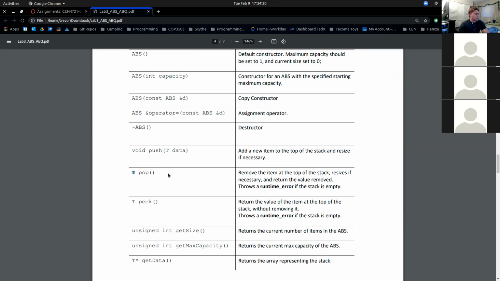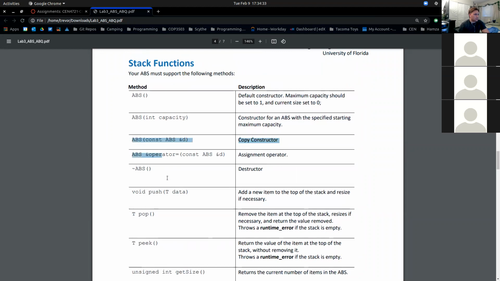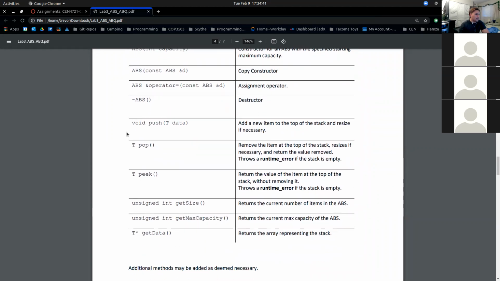And I think that's pretty much it. We have the Big Three you guys are making for both of these, which I'll go over after I'm done with this. You have your normal default constructor and regular constructor. And then for the stack specifically, you have the push function and the pop function. And I didn't talk about the peek, but all the peek is doing is just returning that top value without actually popping it. So you don't actually have to remove it during the peek. It's just the user being able to see what's at the top of the stack.